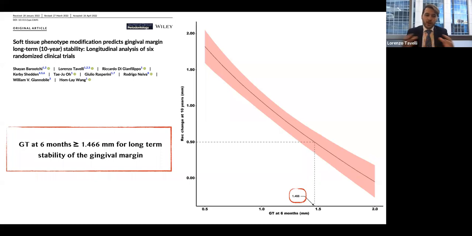But I show you this concept because overall, I believe that we can use the same hypothesis, the same concept around dental implants, that we want to increase the thickness at implant sites when the soft tissue thickness at the beginning is very limited. And we want to obtain a number. Now, around dental implants, I speculate it is probably more than 2 millimeter, or definitely more than 1.5. We want to obtain a certain number of gingival thickness that also around dental implants is going to provide stability of the soft tissue over time.